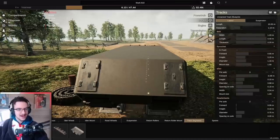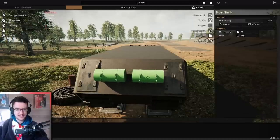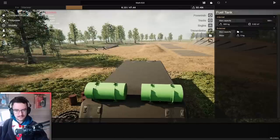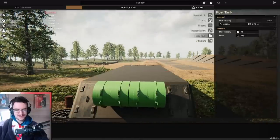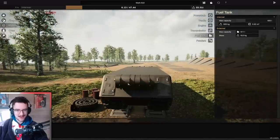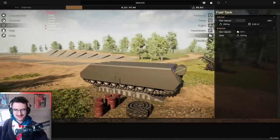Okay, cool. Go to mobility. We're going to add the fuel tank. Here we go. And that is going to be huge, actually. But we're going to squidge them. So, these guys are going to be real big. We're going to put them there, and then squidge them so that they look like this. And then we're going to try and put them on there. Like so. That's about right, actually. We're then going to try and push them in. There we go. And that is looking pretty cool.